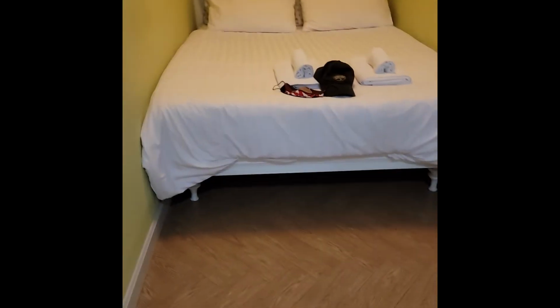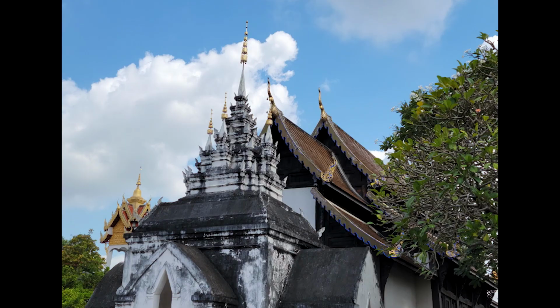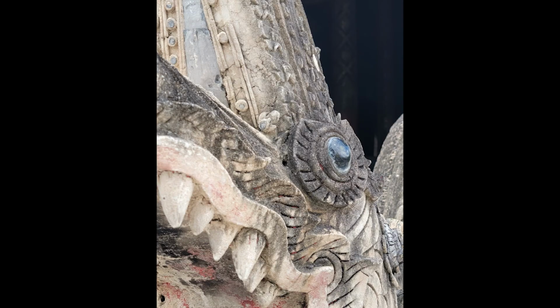A small but efficient bathroom. A little dated, but quite nice. 4 days, $60 on booking.com. I think now it's time to finish the coffee, get cleaned up, and explore. So, join me here in Chiang Mai, and we'll take a walk around a little bit. See you hillbillies later. Okay, from here we're going to take a walk down through Old Town.